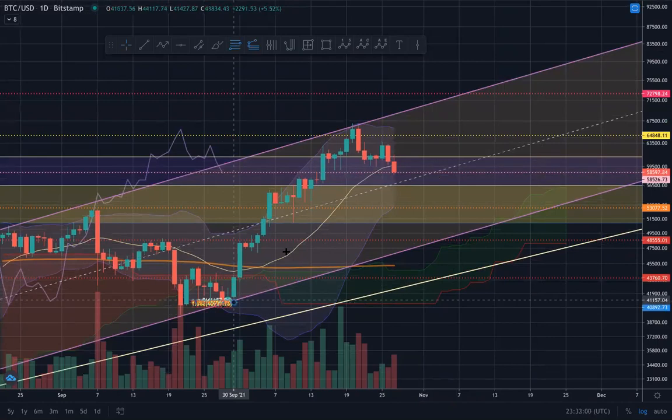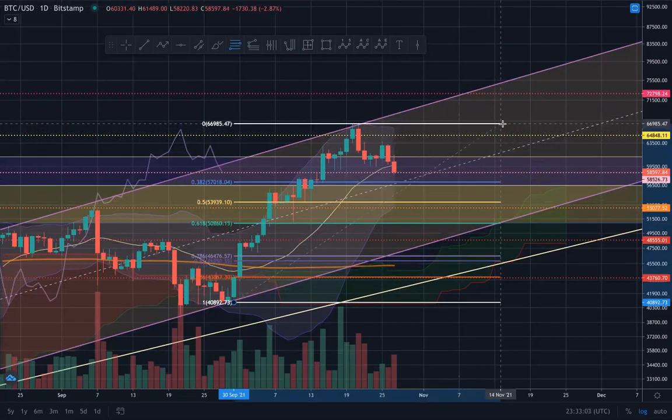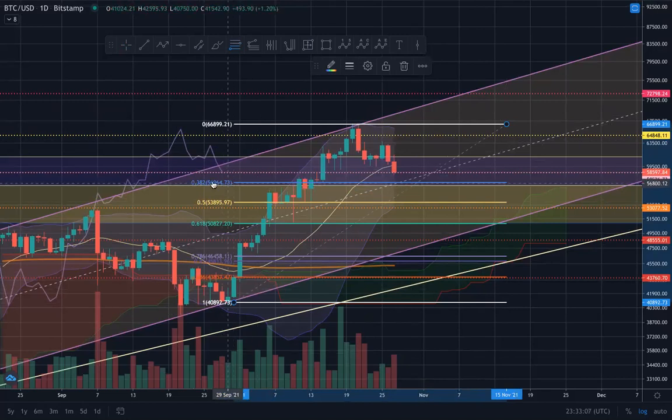So retracement, sorry about that. Retracement is not even 38.2% yet. So that's why I'm giving the best probability to the 56,000 level, because that's around the 38.2% retracement. So maybe 57,000, whatever it's got to be between the top of this price and the bottom of this price, in that kind of zone. I think that's the level to really be considering.